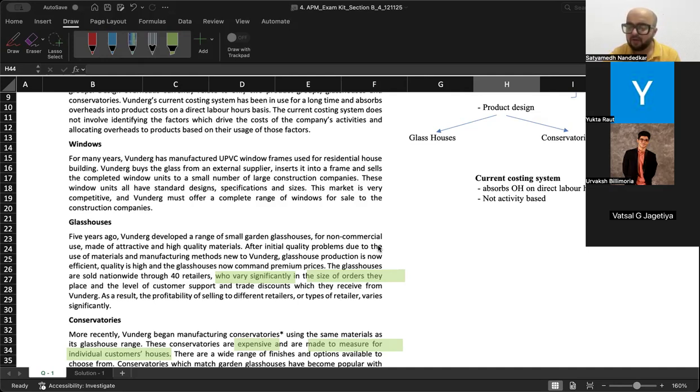Where will you get the data, right? For that you need robust information systems. If you don't have robust information systems, then the cost driver identification process also will become difficult, because the base data is not available. So all of these are limitations which can make implementation of activity based management difficult for this particular entity.